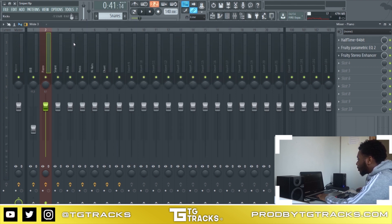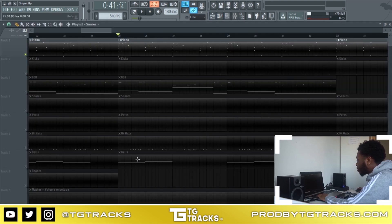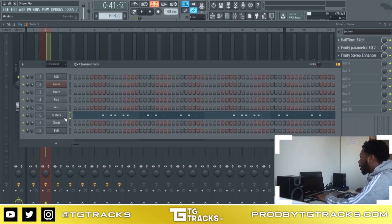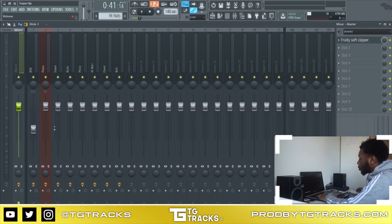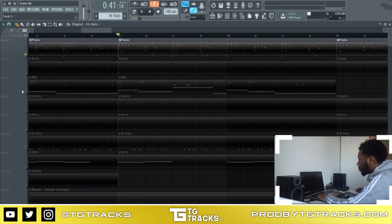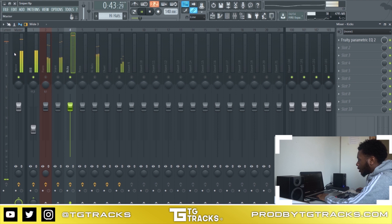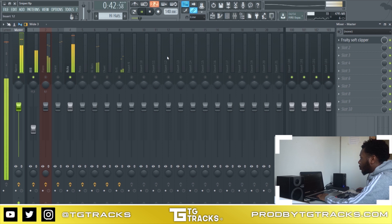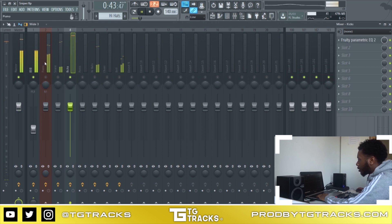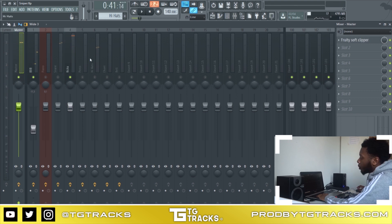The volume knobs I'm not touching because I already adjusted them in the channel rack and the playlist. With hi-hats you can clearly see some are at different volumes — but if you're still learning mixing, just adjust volumes in the mixer because it gives you a clearer indication of how loud and quiet things are. For the master, you want punchy kicks. One way is to put your kicks through a soft clipper. The kicks can be peaking in their own channel but not peaking on the master. The soft clipper acts like a limiter and makes your whole mix punchy — it's good for drill tracks.